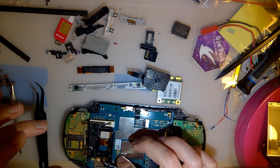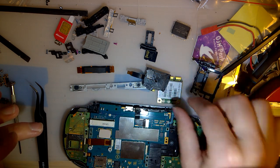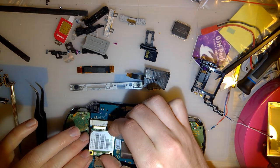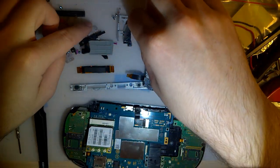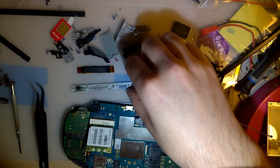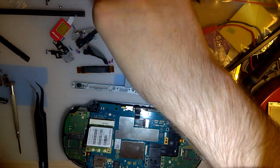This probably goes like that. I think this goes over the card. I cannot remember. Reinsert that. And, oh, there's one.